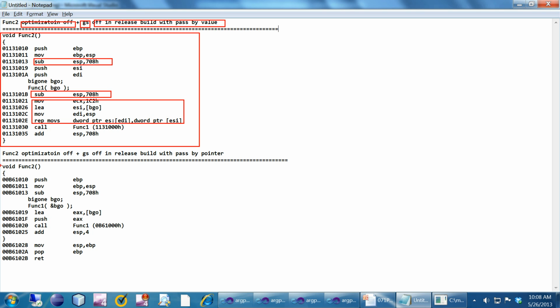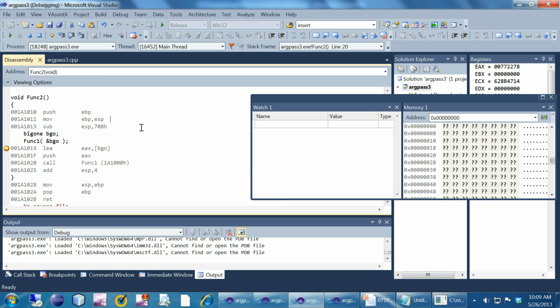In the case of call by pointer, we don't have any of this, so we have only one variable and the call instruction after pushing that address. So we are getting the address here and pushing it onto the stack, and we are adding ESP, 4 just to reverse this push. Now let's go back to the slides.